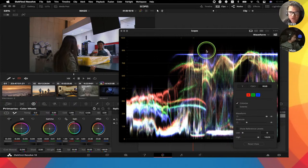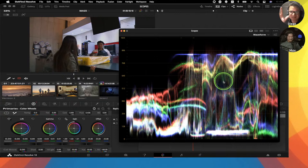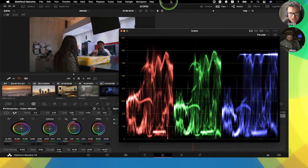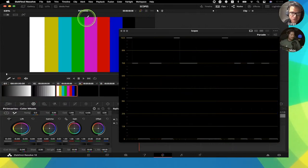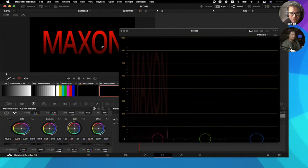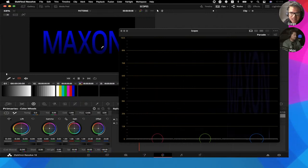But if you feel overwhelmed with an image that has so many colors, a good way is to use what I'll call the Swiss Army knife of the scopes, the parade. The parade is the waveform but with colors: red, green, and blue. For example, this is Maxon, and because it's white, it's all the same in red, green, and blue. But if I move it and put Maxon in red, now it will have the red channel activated, then Maxon in green, and then Maxon in blue.